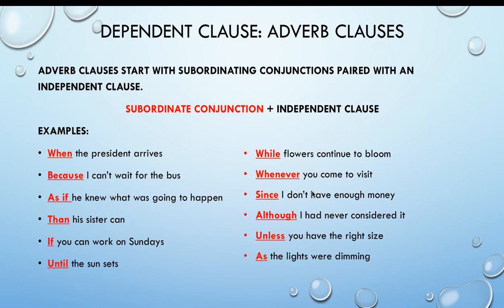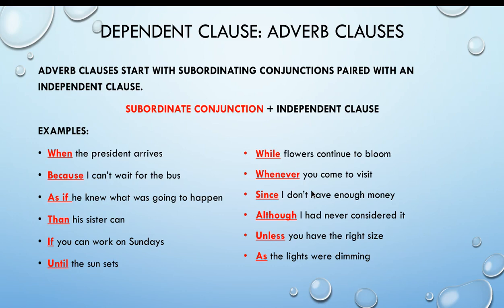So there are a few different types of sentence fragments that can appear. One type would be an adverb clause. So it starts with a subordinating conjunction, but it does not form a complete thought because that subordinate conjunction is hanging out at the beginning of that sentence. So in red, for all these examples here, those are subordinate conjunctions.